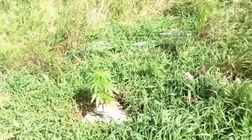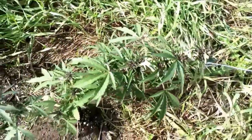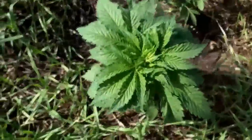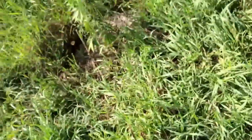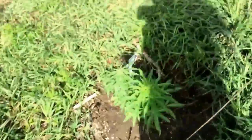But yeah, these plants are all doing pretty good. They're probably still another 5-6 weeks away, I'd say, for those ones at least. This one, as you can tell, is going to be done in a couple weeks. It's looking pretty good. Same with that guy. They're all nice and green and healthy, and that's all I care about. Of course, they're not the biggest, but I'm not too worried about that. I'm just excited to start growing indoors.